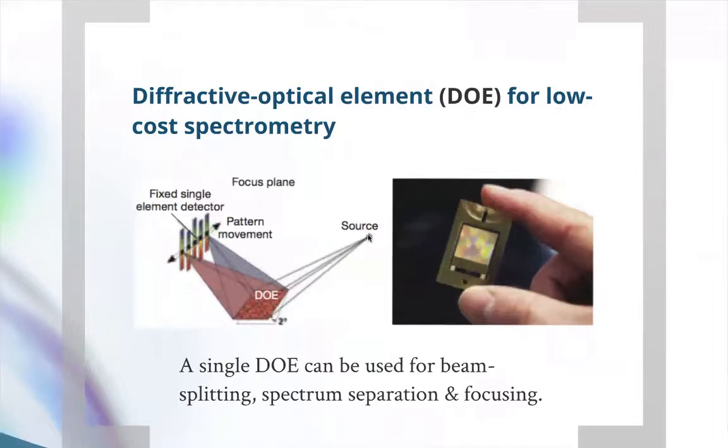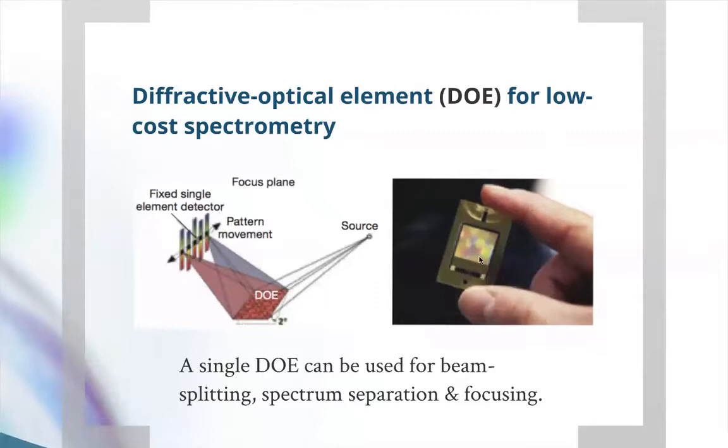So that fiber is actually connected to a lamp or an LED, which has the spectrum of interest. In that case, it's about 1.5 to 2 microns, but it acts like a point source. So the light comes here, and it is incident on this diffractive optical element, or a DOE. It looks like that, okay? And it's metallized, so it reflects light.